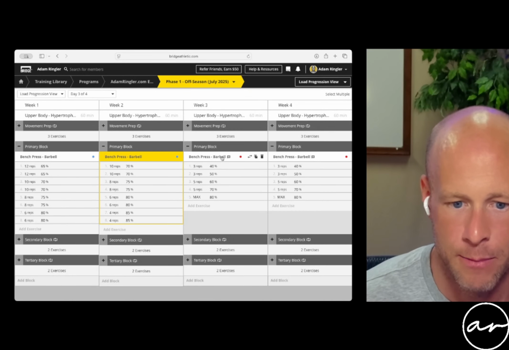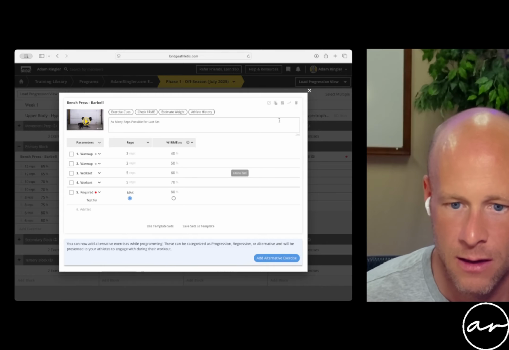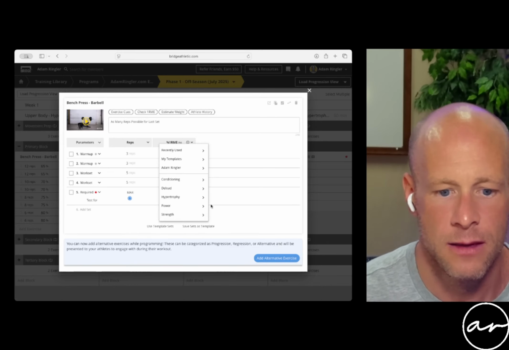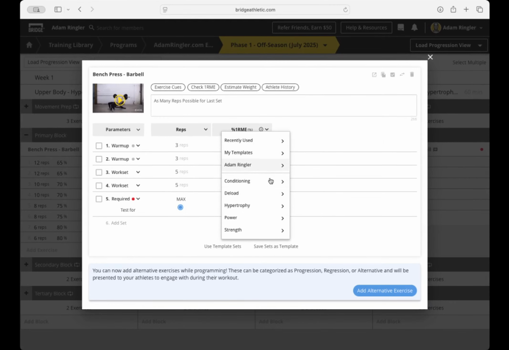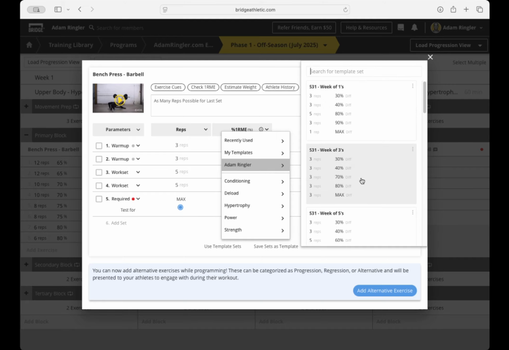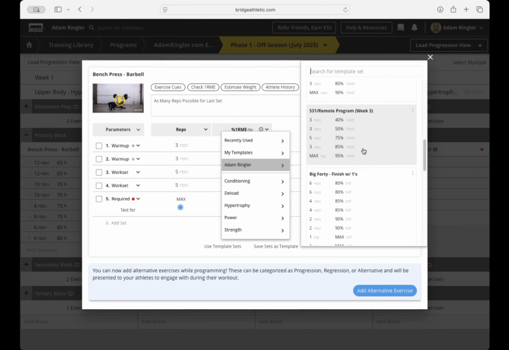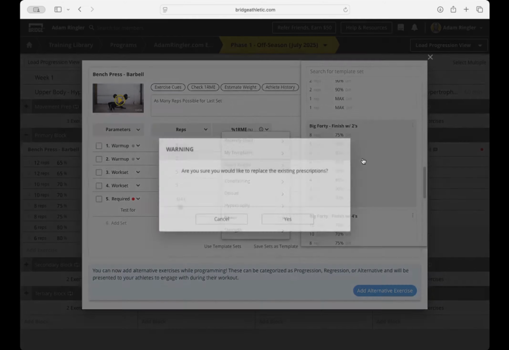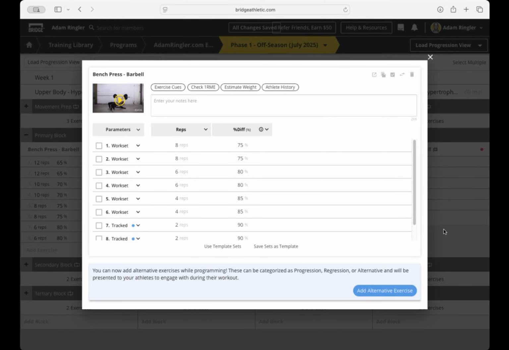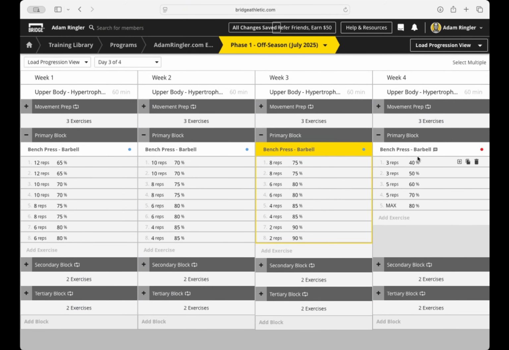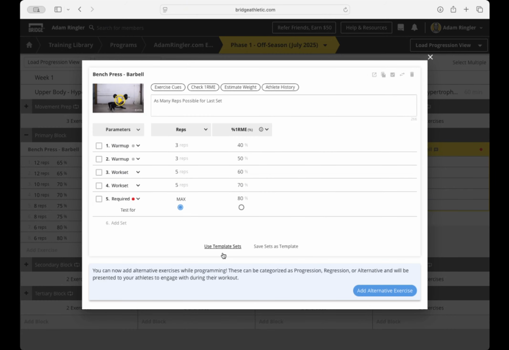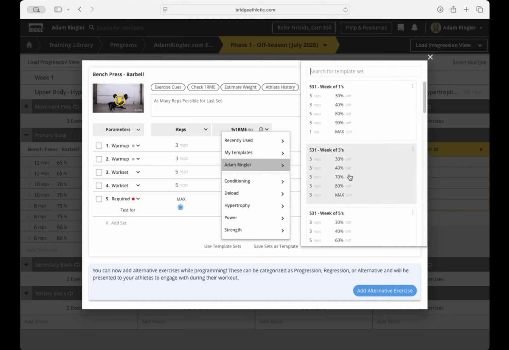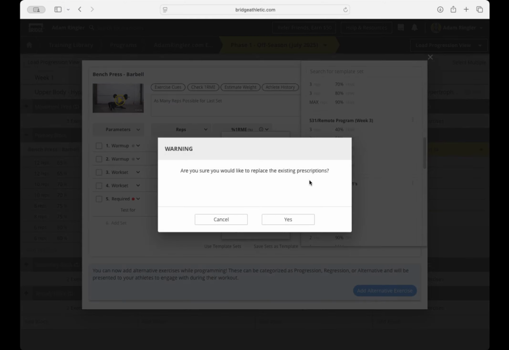And then maybe on this week 3, use template set. I'll switch over here so you guys don't have to look at my face. I'm going to switch to week finish with 2s. This wouldn't make sense because week 4 is kind of a deload, but you could just, for visualization purposes, I'm going to use one more template set. Let's say you're building maybe a 6-week wave or something else. I'm going to finish with 1s.